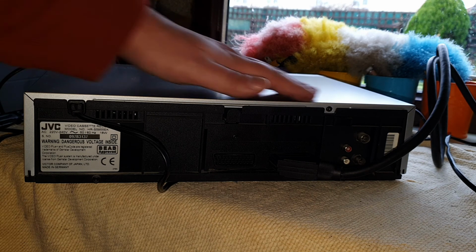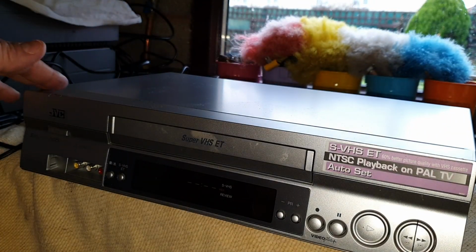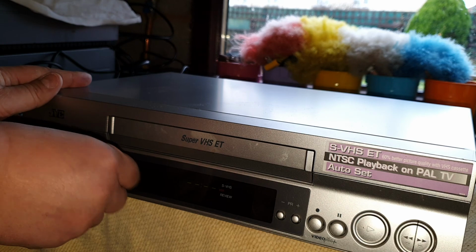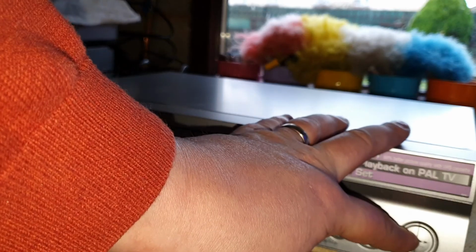Very simple deck. As I say, it's very simple. You should be able to find these, or certainly models similar to these, on eBay and other sites fairly easily. It's one of the later VHS decks. As we saw from inside of it, there isn't really much going on inside. It is a very simple setup. Nothing really exciting, but it just works. And to be honest with you, that's what some people want. They just want something that just works, that will just do the job.